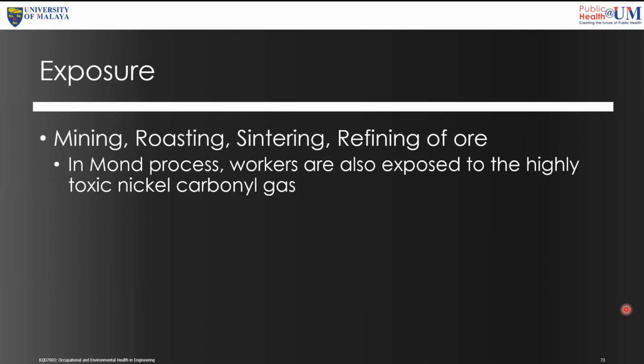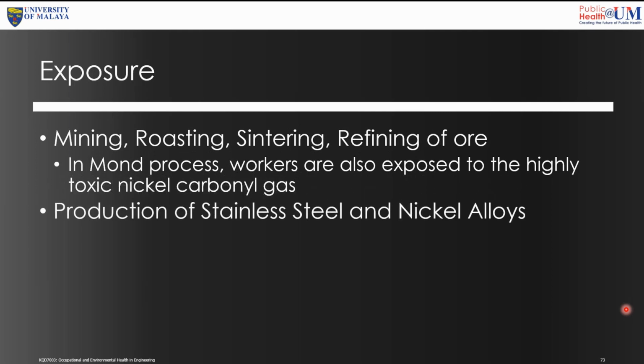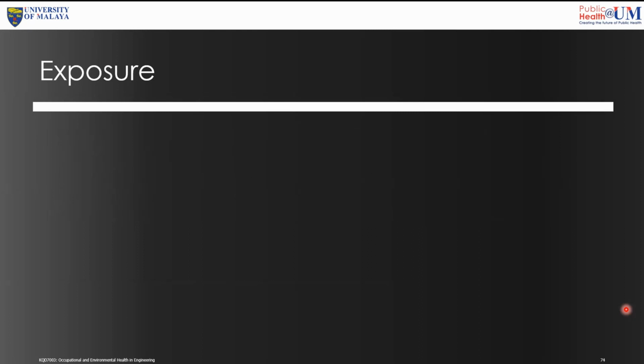And when is there exposure? It's very simple. Usually exposure is when you are mining, roasting, smelting, sintering, or refining the ore. In the Mond process, the workers are also exposed to highly toxic nickel carbonyl gas. In the production of stainless steel or nickel alloy, you are also exposed to nickel.